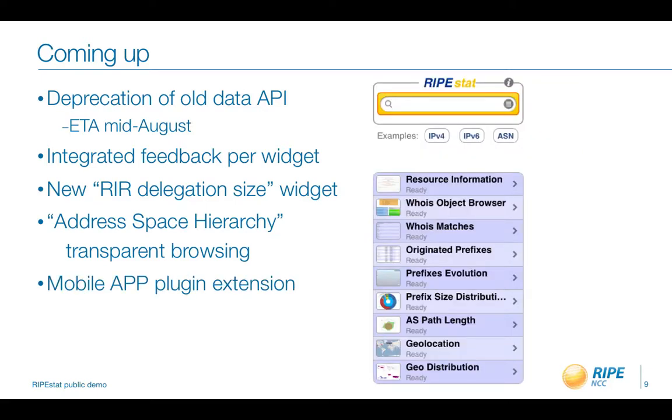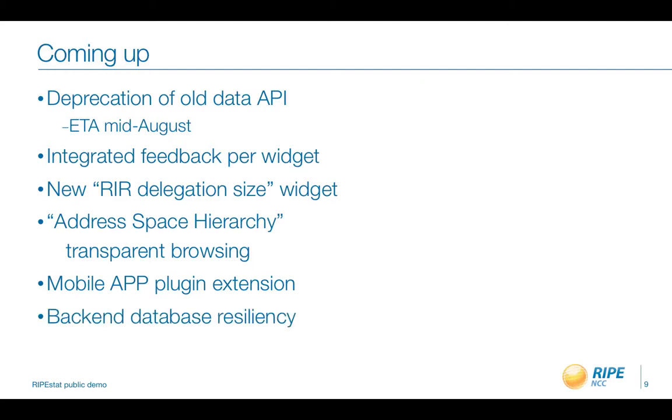As mentioned before, we also want your feedback on possible improvements for the mobile application and which new plugins would you find useful to see added to the list here. So if you have a certain wish, please speak up. We're also doing some work on the resiliency of our application database and eliminating all single points of failure. So this in order to minimize and make more smooth to the users the possibility of a RIPEstat database unavailability.